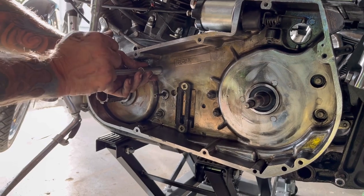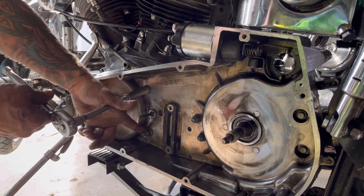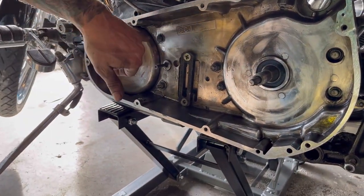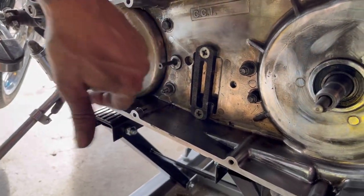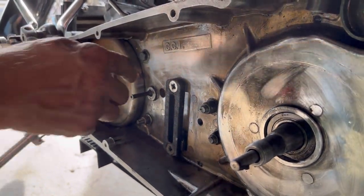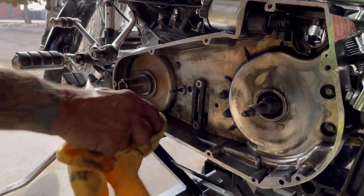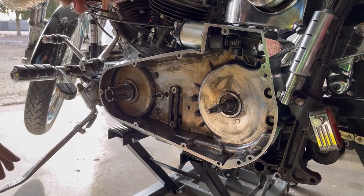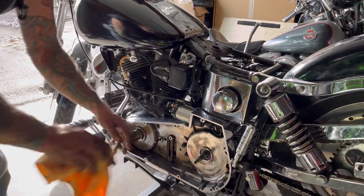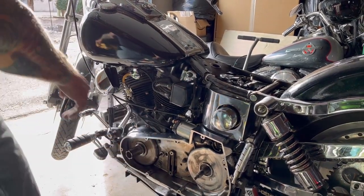This one up here has to be short because your chain runs here — if you had one that stuck out, your chain would eat it. And if you look, inside that nut head there's a hole drilled all the way through. What you do is put a piece of wire through there and make a twist out of it, tethering it to the frame. That actually came from the airline industry — pretty much every nut and bolt on an airplane has to have safety wire on it, so if it ever backs out you don't throw it into all the moving parts.